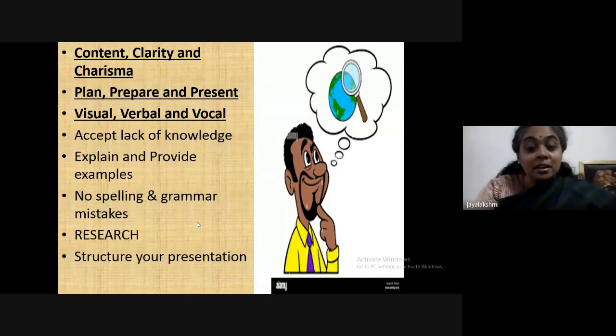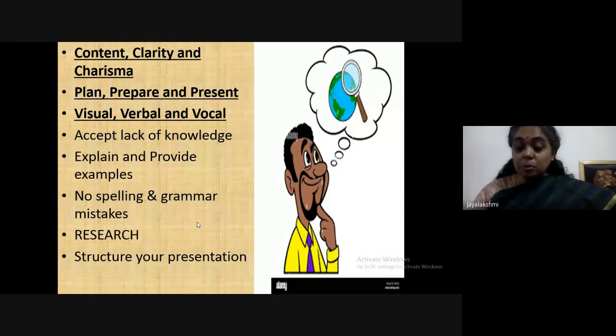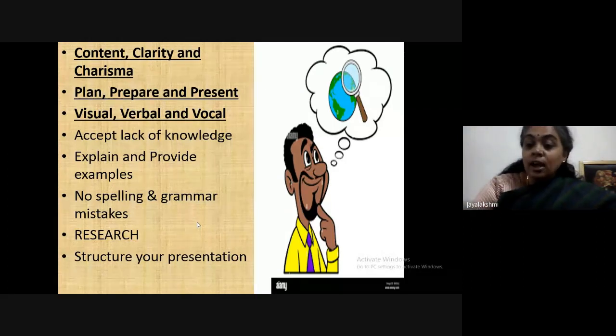And remember, charisma. Very important. The presenter needs to have the charisma. There are some people who just talk and you will be able to look at them. You just look at them, you'll be mesmerized by them. And you feel that person, whatever that person said is absolutely perfect. Yes, we have gone through all this. There are so many people, I've seen my teacher. And my teacher presents, we feel, yes, what this person has told is right. I've gone through this. I was not able to speak on this. How come? Yeah, it's right. Now see that what do you say that is nothing but a charisma. That person is able to pull you.